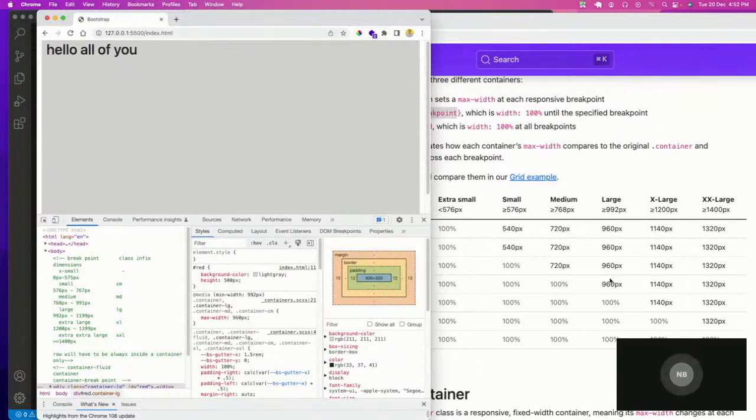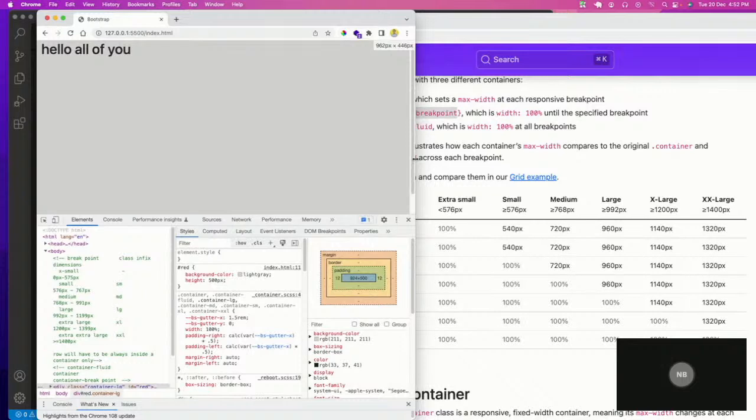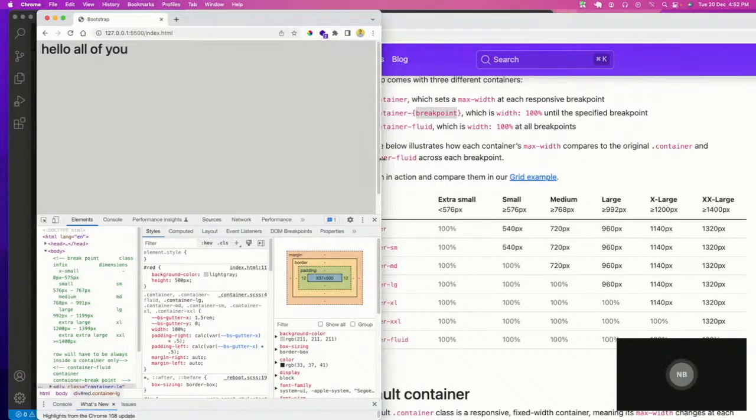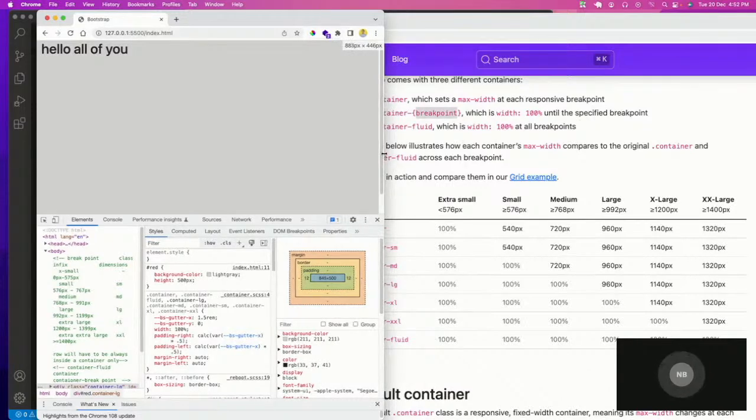Now if we are between medium and large, 768 to 992, let us try with 800. See, it is always using the 100% width.